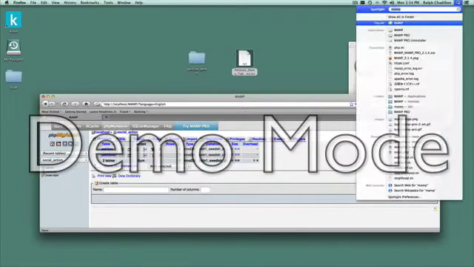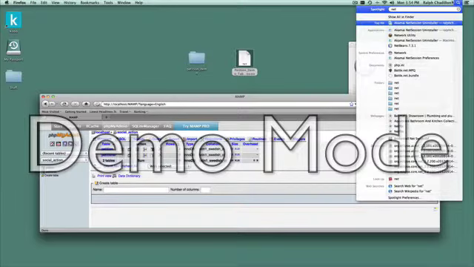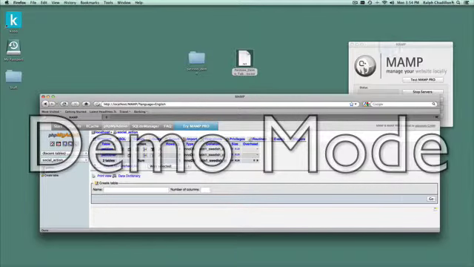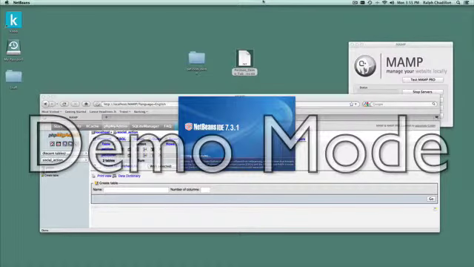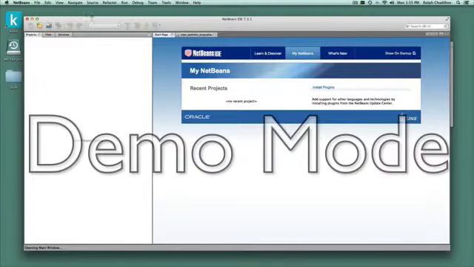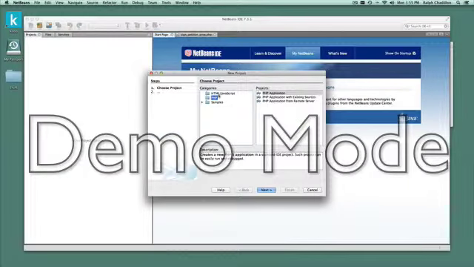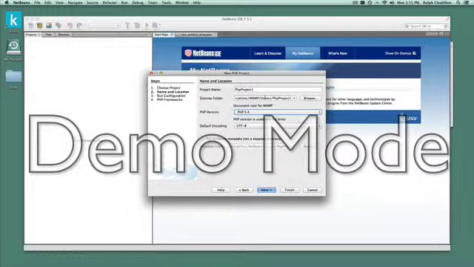And it's time to start up NetBeans. So I'm going to start up NetBeans. In NetBeans, I'm going to create a new project, making sure that I store the project in the right place so MAMP can get access to it. So I'm going to say plus. I'm going to go to PHP application, choose next. I'm going to name this petition. And if you notice, it's in the correct place.